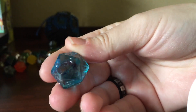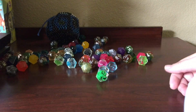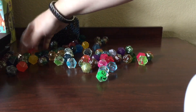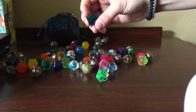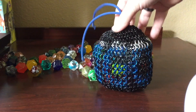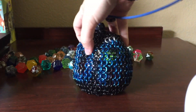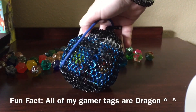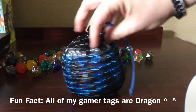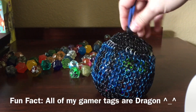I don't know if that's going to show up very well. That's just a crystal. And the dice bags — here's my personal one. It actually does spell out 'dragon' on it: D-R-A-G-O-N. I ran out of blue springs so I ended up using a few silver — I'll replace them later.